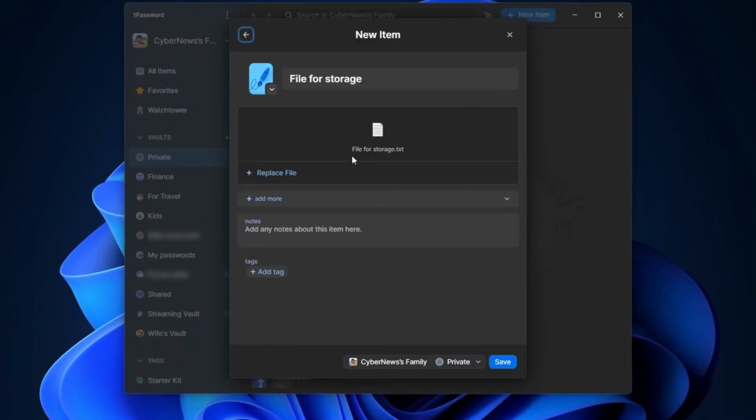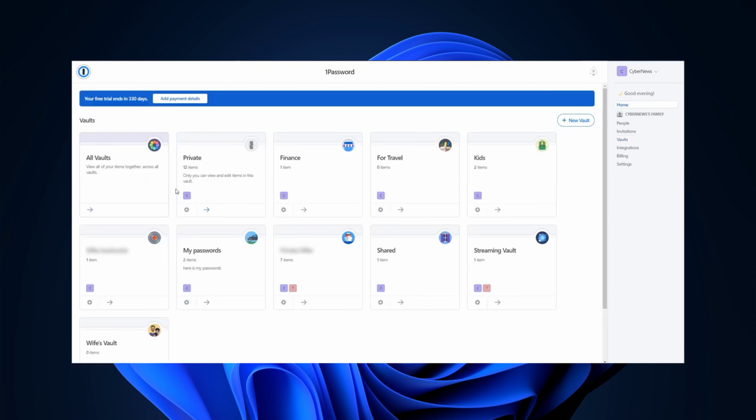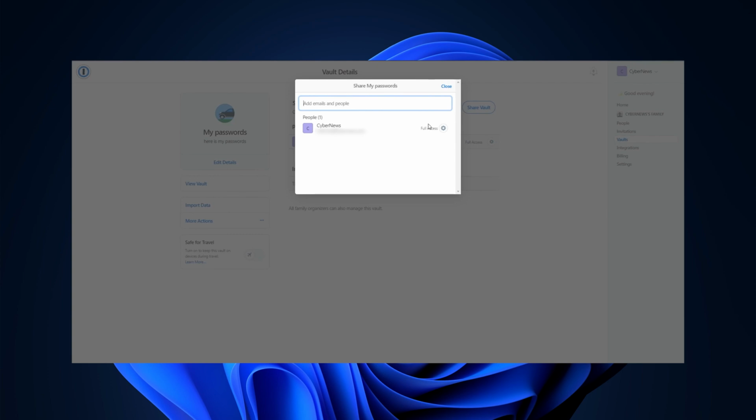I complained before a little about not all top password manager options having secure storage, but 1Password rises to the challenge here. There's 1 gig of encrypted file storage. First impressions of actually using it? In my experience, it's pretty easy to get used to since the app is modern and pretty intuitive. Sharing permissions is pretty amazing with this provider too, especially with the family plan. I can alter permissions, who can see what and stuff like that.